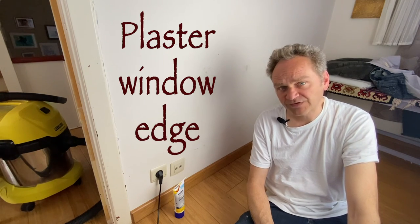And in case you have bigger holes in your walls, you can have a look at the video about repairing the corner of a window which is broken.